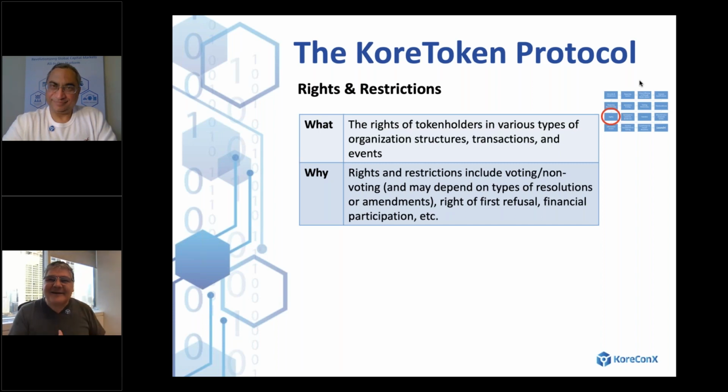Exactly. From my point of view, I love it because there's nothing worse than getting investors to come into your company and invest, and then a year later, contacting you saying, "Hey, what are my rights again? Is there an AGM coming up, or do I have voting or non-voting?" I can't tell you how many times that's happened, but it's part of a learning experience.